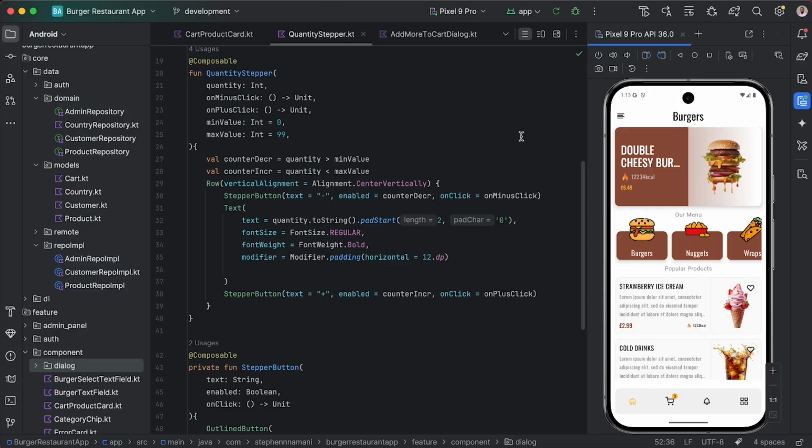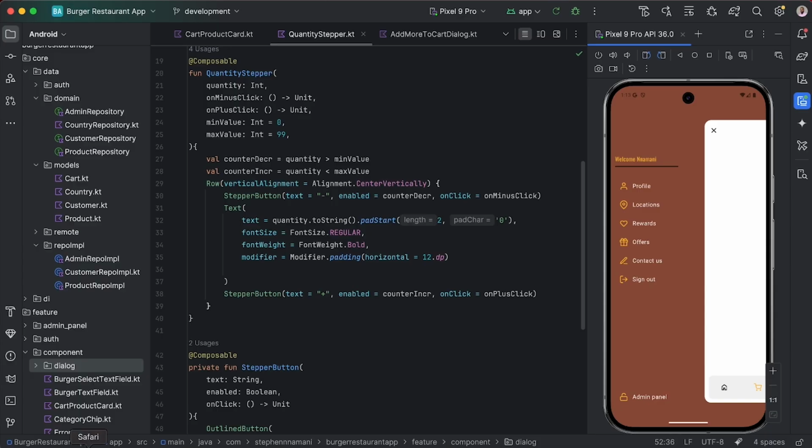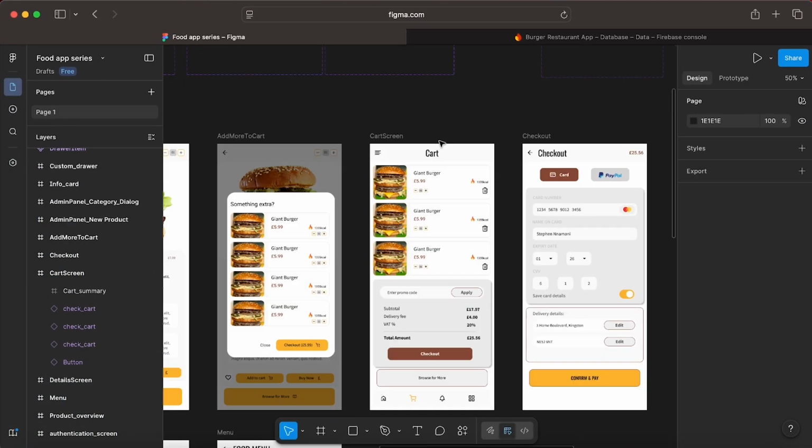So in order to access all the elements of our cart, if you have a look at our prototype, we're going to be able to increase or decrease the number of items also from our cart, and also delete the entire cart if we choose to, the entire product quantity and everything in one click using this delete icon. So for us to collect all this data, we need to be able to access our database by our cart screen. So we're going to develop that from the database to the UI.